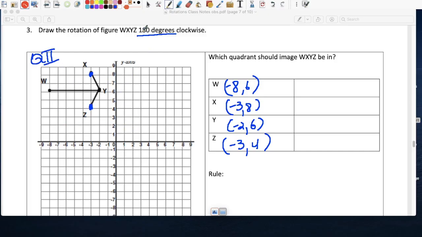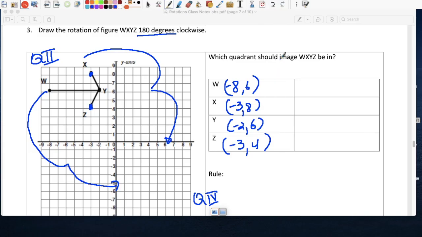If it's going to travel 180 degrees, it doesn't matter if it's clockwise or counterclockwise, because the arrow is going to travel 2 quadrants. It's going to travel 1 quadrant, and then it's going to travel to that quadrant. If you went the other way, one quadrant, it still ends up in quadrant 4. So it doesn't matter which way you turn. It's 180 degrees, and it's going to end up here.